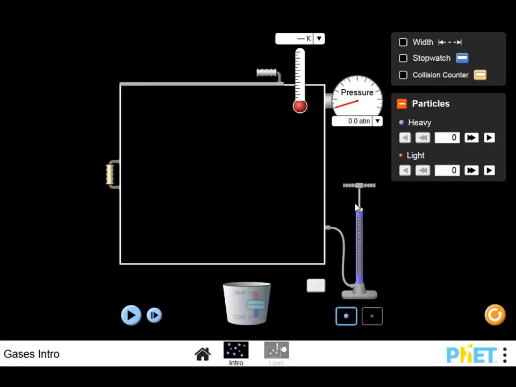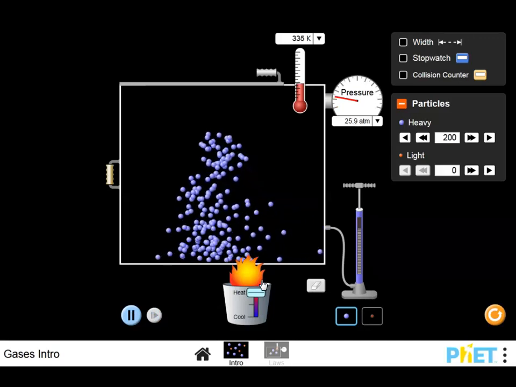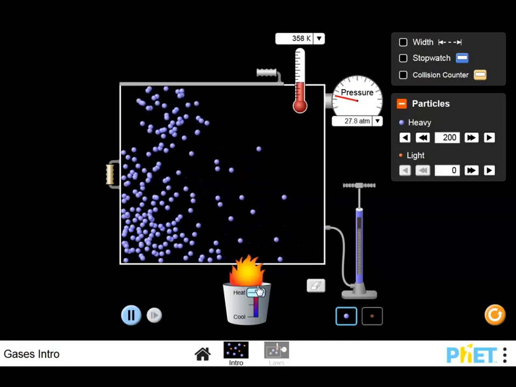All right, so here's a PhET simulation that we can use to kind of observe Dalton's law of partial pressure. Remember that Dalton's law of partial pressure just says that the total pressure of a mixture of gases is going to be the sum of the contributions of each part. So let's do this, right? Let's say I add 200 of this blue type, they're calling it heavy versus light, but the blue type of gas. I'm going to start this, so there's 200 of those. I'm going to raise the temperature of this a little bit, just kind of get them moving.